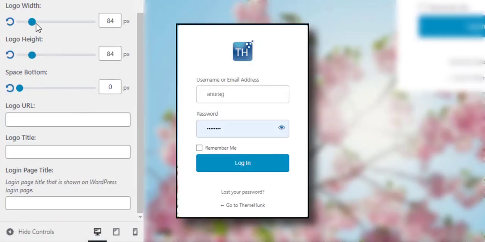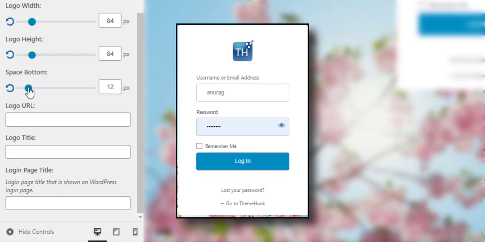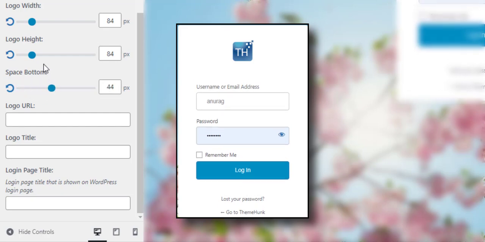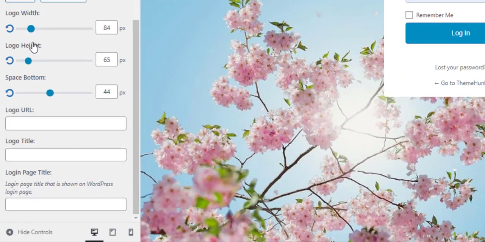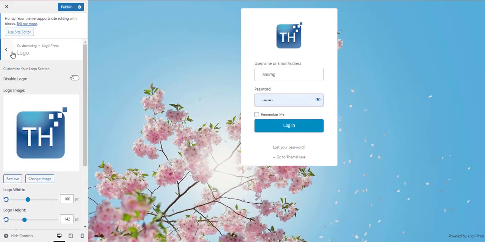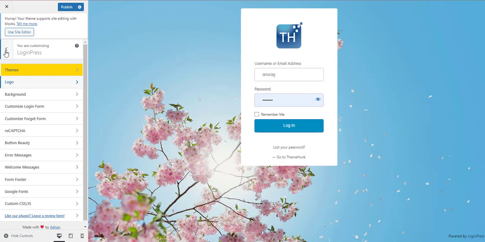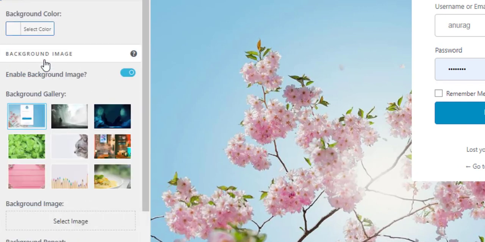You can adjust the width, height, and space from these options. This option will help you to customize the background of the login page.